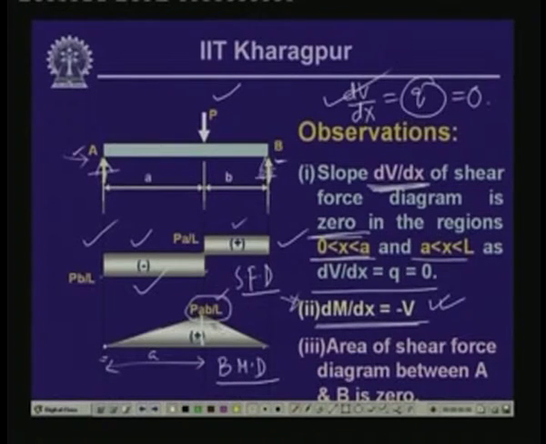Now, here if you look into the slope, here Pab/L and this is 0. So the slope here, the dM/dx in this particular zone, is equal to 0 minus Pab/L divided by b, which is equal to minus Pb/L, and minus of that is equal to Pb/L. I am sorry, if you divide by b, this is Pa/L, so this is equal to Pa/L. So this is the value of dM/dx or the slope, which you can readily see from the shear force and bending moment diagrams.